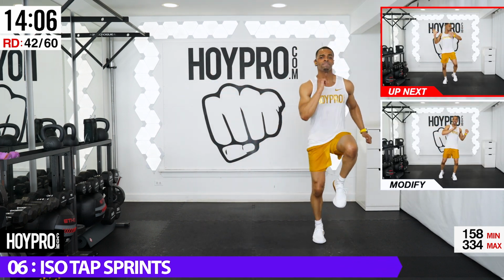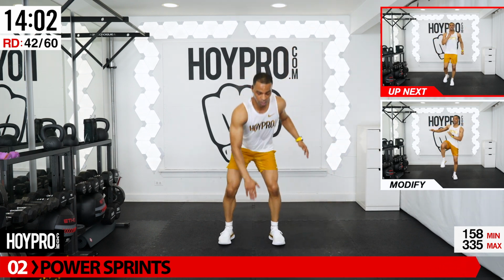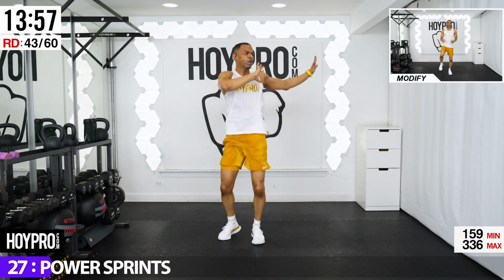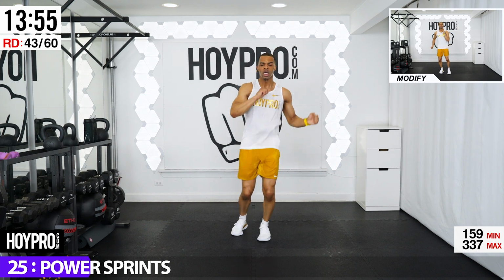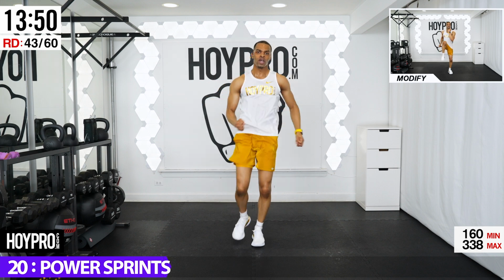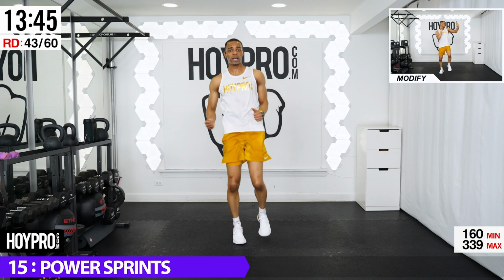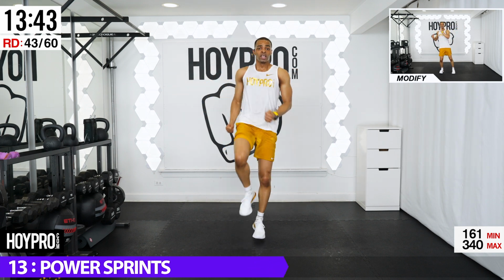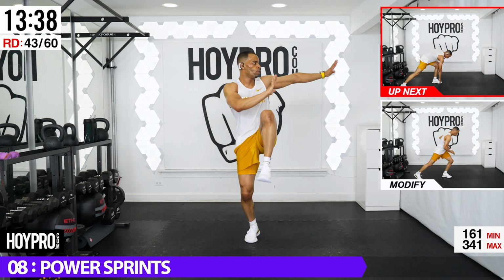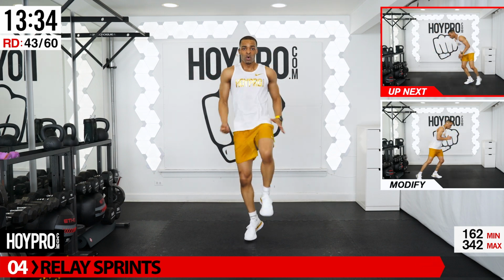Down. To the center. Power sprints. Bring it up for 2. Put those haters off. Other side and up. Let's go. Remember that image of us pushing through here. Activate that to make it to the end of this workout. We're almost at 3/4 through.